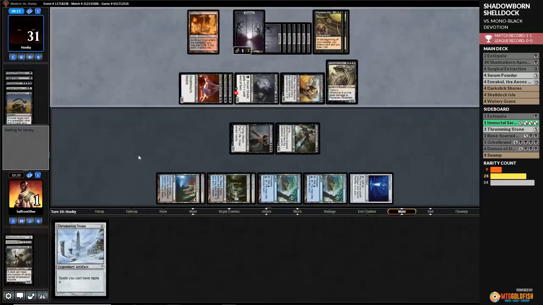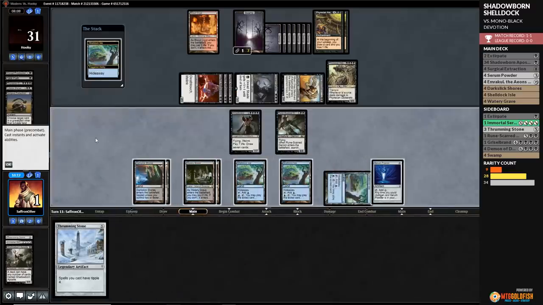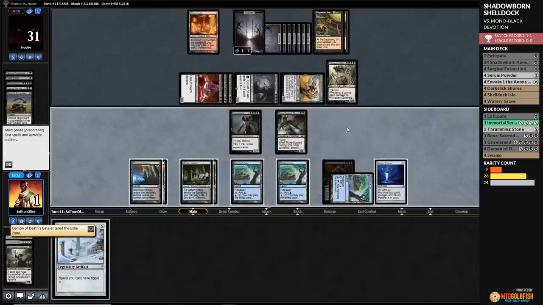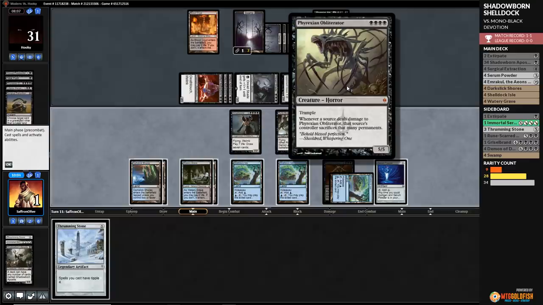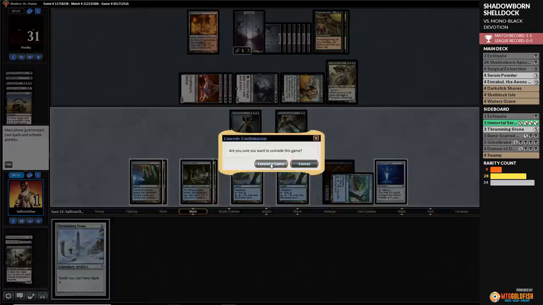Our Shadowborns are all gone. Opponent passes. Shelldock Isle. Well, play Shelldock Isle. Take a demon at Death's Gate. I think it's over, though, right? We just don't have anything left in our deck. If we block this, we have to sack everything. We block this. Yeah, that does it.